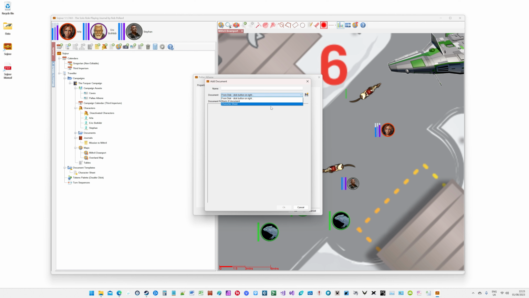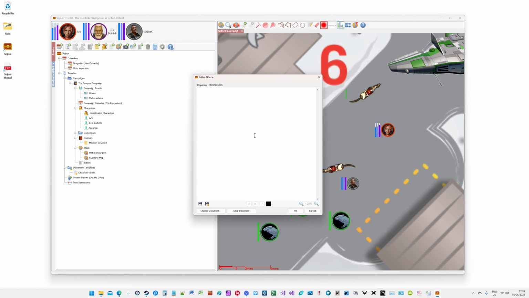You can either pick a document from the templates, and again, I'm gonna have a whole video on templates and things. Right now we only have character sheet available, and character sheet isn't really applicable to starship. Or you can browse to disk and actually pick a document, maybe you've downloaded a Traveller starship document. I haven't, but if you did, you can click from disk and download it that way. Or maybe just a blank RTF, rich text document. Let's do that, and we'll just call it, I don't know, starship stats. That's a terrible name, but that'll do right now. Okay, so now this starship has some stats.